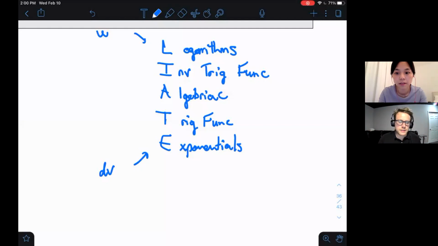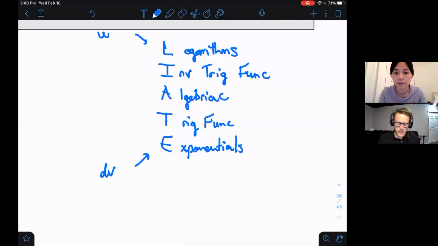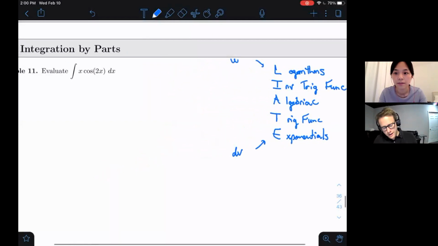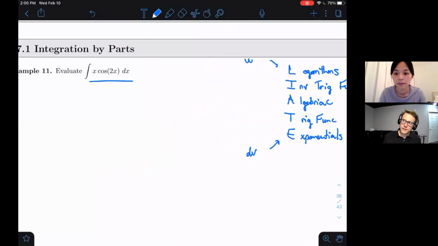A comment from someone saying that in some places they see these things switched. That's fine. I would say it's very unlikely to see both of those in the exact same problem, so it shouldn't come up a whole lot. But if you like ILATE or whatever, that's certainly fine as well. So let's go ahead and try to apply this. As you watch the pre-class videos, you'll see that we follow this format. And for these integration by parts problems, first of all, luckily, for the upcoming exam, integration by parts will not be on it.